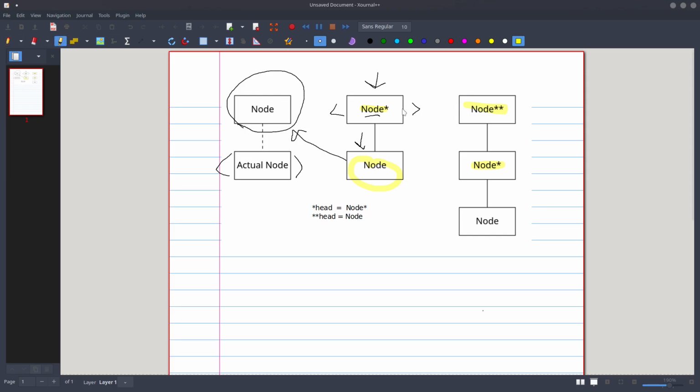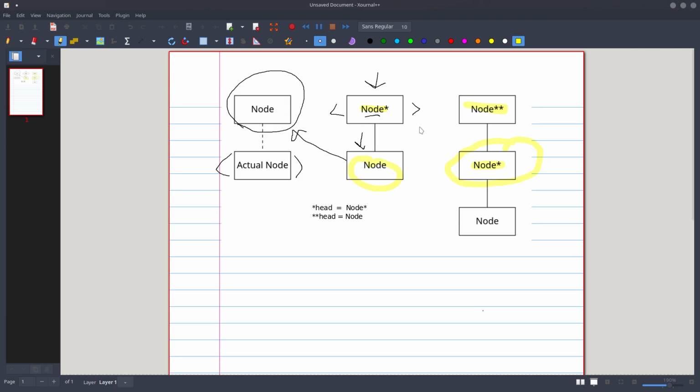And why do we even need this, right? Because inside of the insert head function, we need to modify this pointer value. And if you were to just pass it in just like this, you have no way to modify the pointer variable itself, essentially. You can only modify what it's pointing towards, the memory address that it's pointing towards, but you have no way to modify the pointer variable itself.